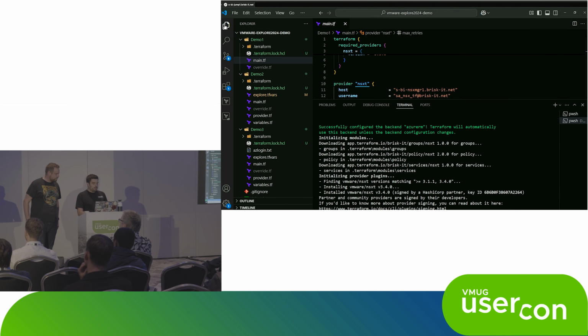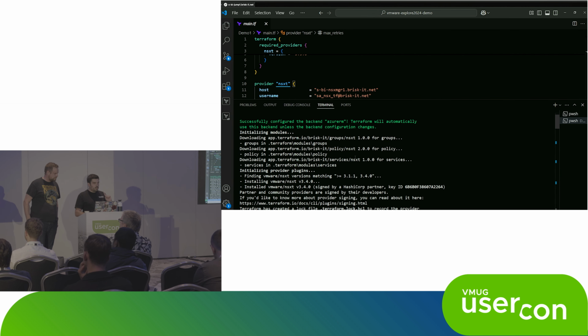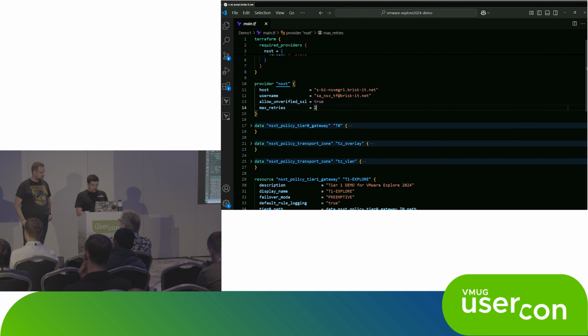So first thing we're going to do is a terraform init. Now, we already did that before because my lab was a bit slow today from an internet point of view. Whenever you do an init, you download all the providers, all the modules. The NSX provider is something about 100 megs large, and it took us 3 minutes to download it before, so we just did that for every single folder. Just remember, whatever folder you're working in, you need to do an init in there so that Terraform will initialize that folder for you.